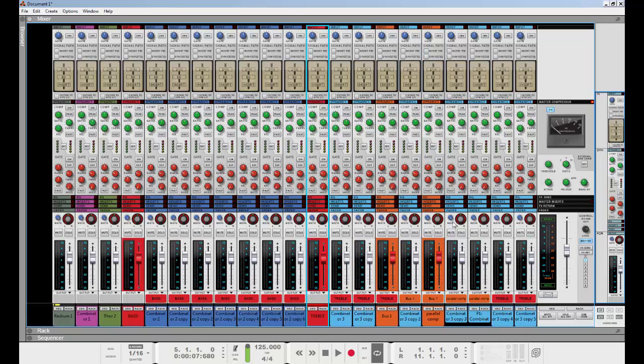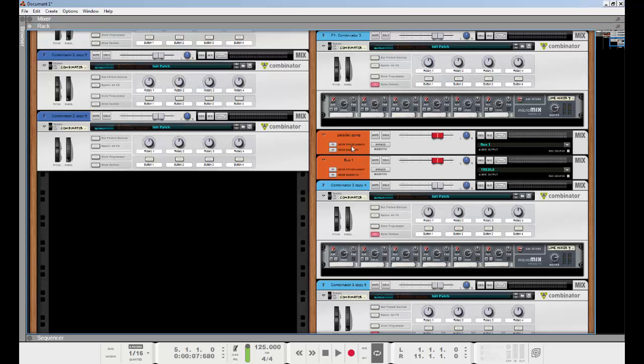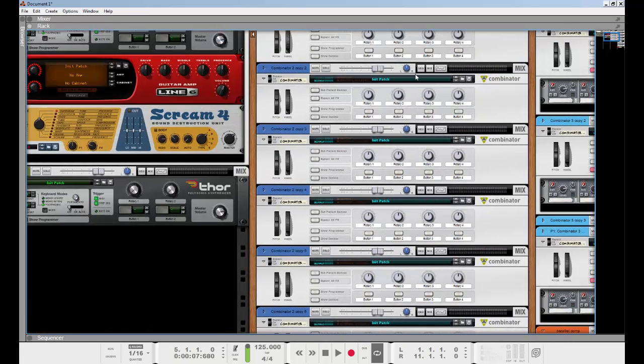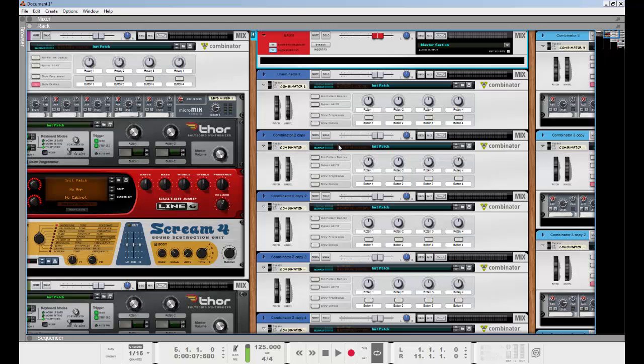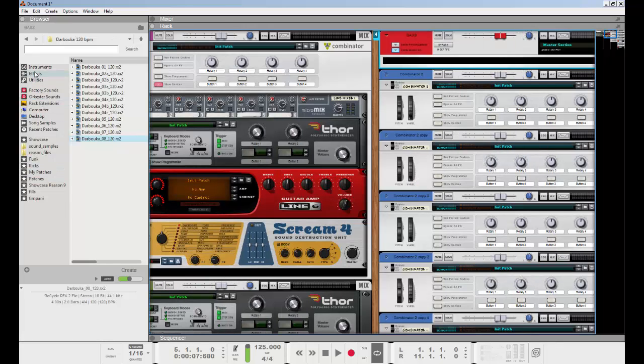So there are a bunch of benefits to using buses. If we go back to my review, one good reason would be if I wanted to apply EQ.